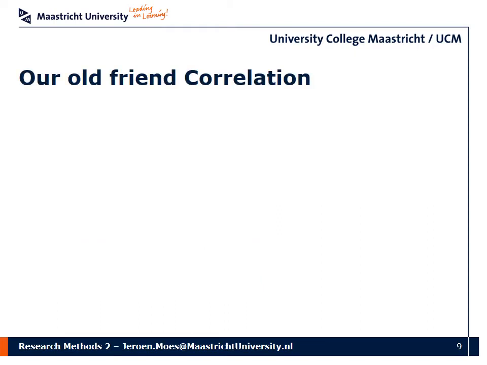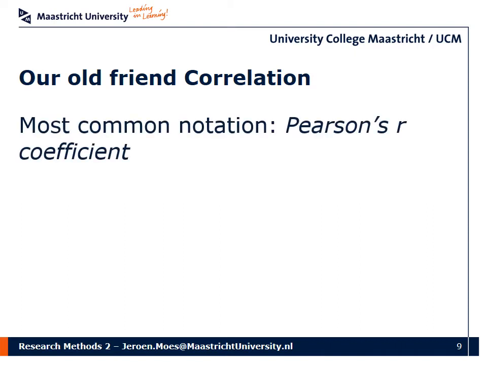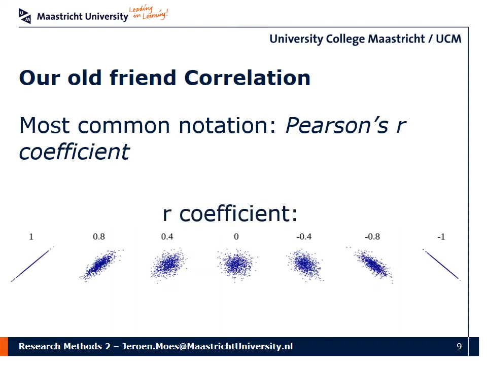We've talked about this before with our old friend correlation. Correlation works for interval or ratio variables. It works with variables that have certain characteristics. We'll get into that a little bit later as well. But the most common notation for correlation will be Pearson's R coefficient. And as you remember, it takes the form of these types of scatter plots, where we have any given variable on the y-axis and any given variable on the x-axis, and they associate in some way. So you see the pattern here represented as dots, as being data points in these different scatter plots.